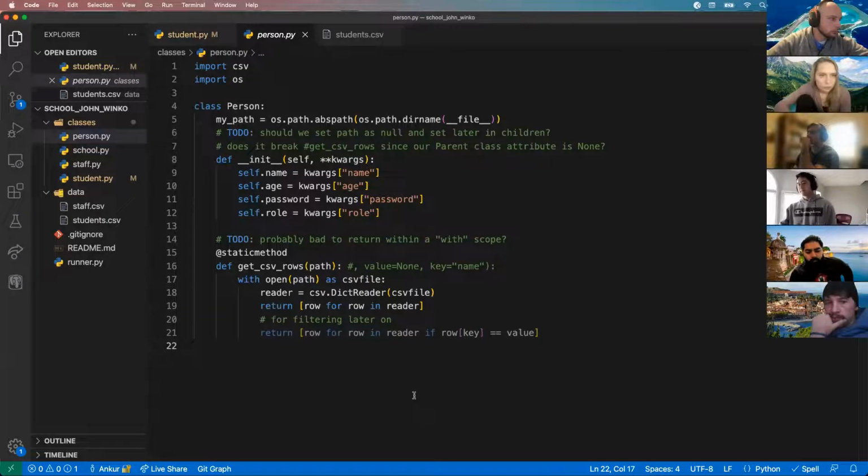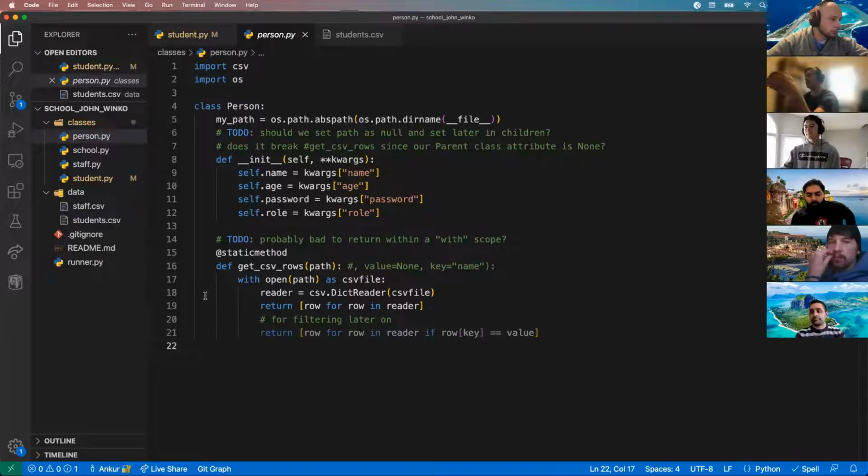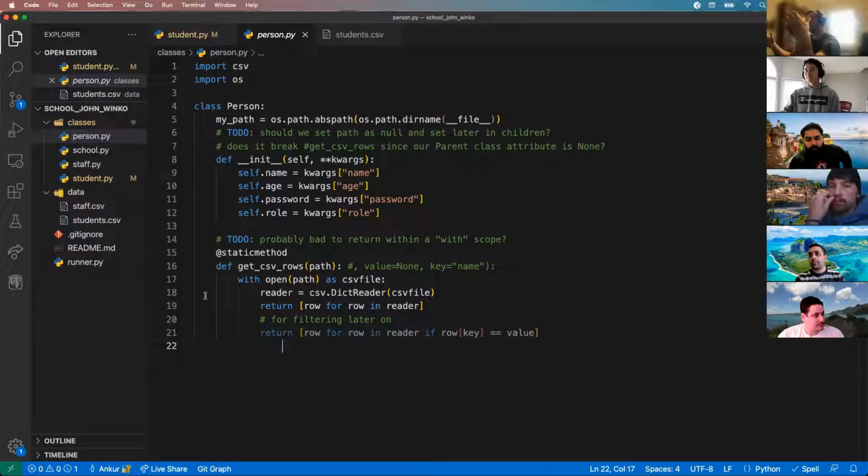I'm going to pause here because I may be going a little too quickly. Anchor, sorry to interrupt. No, so I understand that the CSV file is putting the stuff into a dictionary format. I guess maybe if you didn't have a CSV file, you need some other file that this Dict Reader is able to put the data into a readable way to then output it in those key value pairs? Yes. So you need a dictionary if you want to use the star operator and have them convert to kwargs.